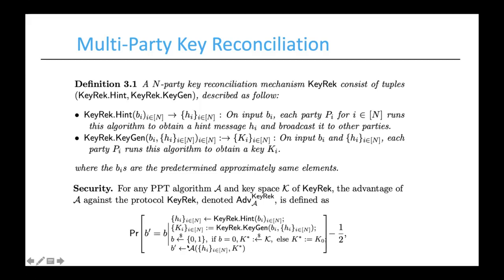That means that for every adversary, or bad guy, A, he is given h_i. h_i is a hint message which is broadcast through the public channel, so it will be seen by everyone, and h_i is given to A. We also give this bad guy a k star. This k star is either a random element from the key space, or is properly generated by Kgen. The bad guy's goal is to guess which distribution k star is from. Of course, the bad guy has at least a 50% chance to win the game, because b is randomly chosen as a Boolean value. So this is the security definition.